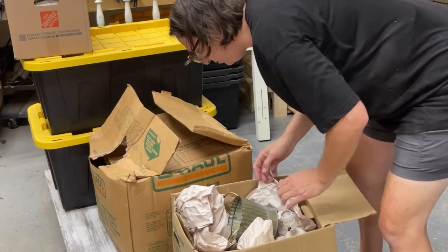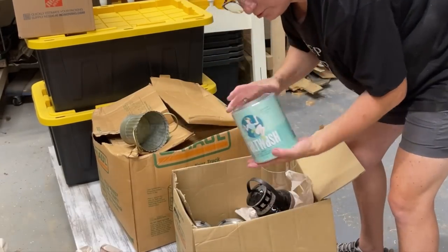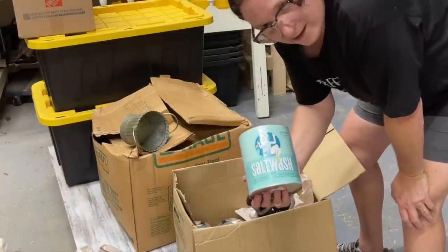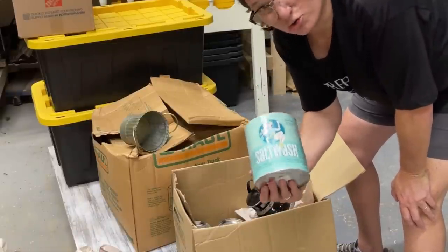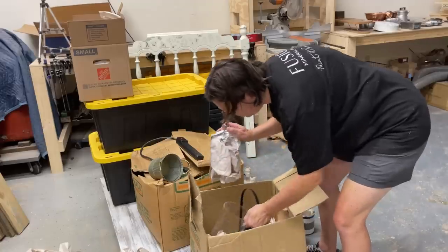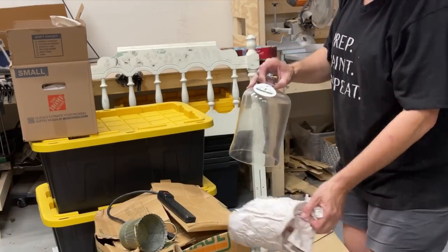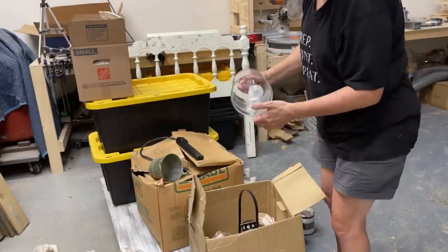Oh my God, you've got to be kidding me. For all those people who were waiting for salt wash — I didn't have it in stock. Apparently it was buried in our storage. Melissa will be happy to see that. She likes these things. I'm sure that'll go back into the store and get sold.